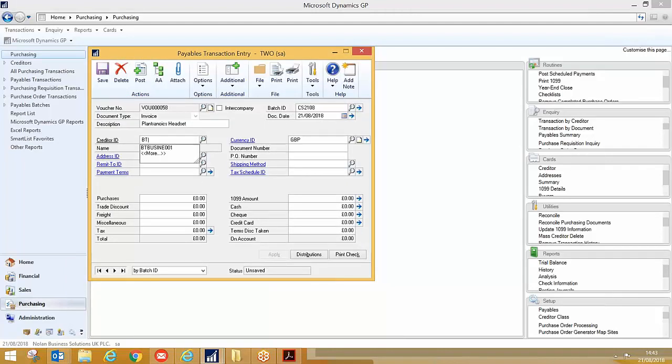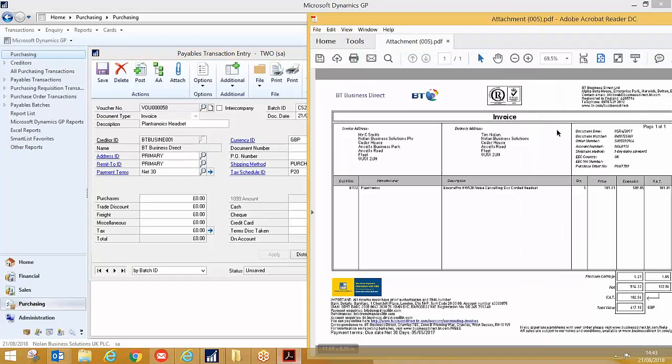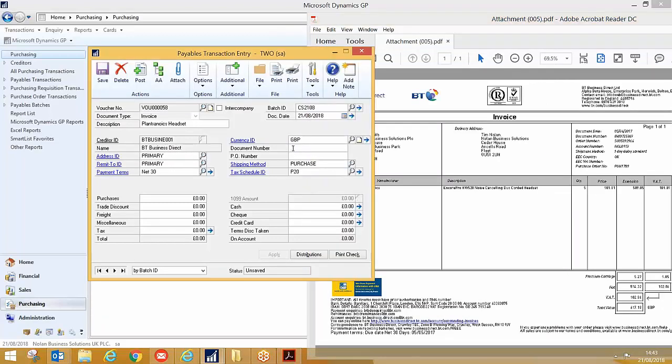The supplier is BT Business Direct, and their invoice number, which is over here on my other screen, is IN3725369.